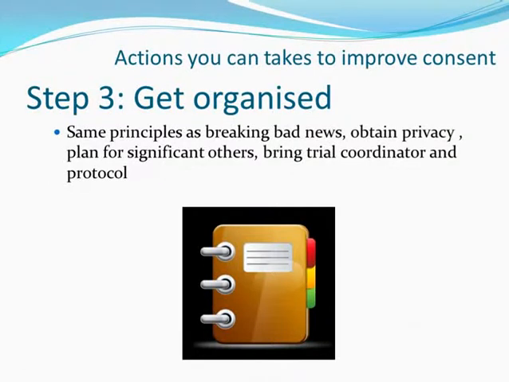And the third step is to get organised, and the principles for this are really the same as in breaking bad news. You need to find a location, privacy, make some plans so significant others like family can be present. Make sure that you can set up a time where the trial coordinator can be there preferably, and make sure you've got the protocol to hand and question.